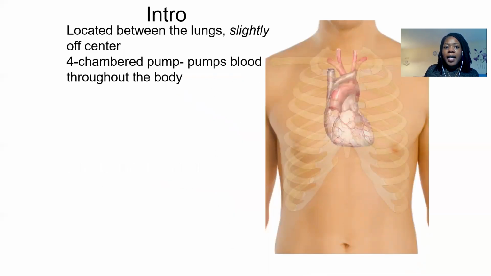So let's kind of define this space here a little bit. So the heart is located posterior to the sternum. It's going to be in between both of our lungs, but it's going to be slightly askew to the left and more on the left side, kind of invading the space of the left lung. It has 4 chambers. There are 2 receiving chambers called atria that are pretty much on top of the heart. We'll talk about what that region is called. And then there are 2 pumping chambers that are ventricles, and they really make up the bottom, the base, and the apex of the heart.